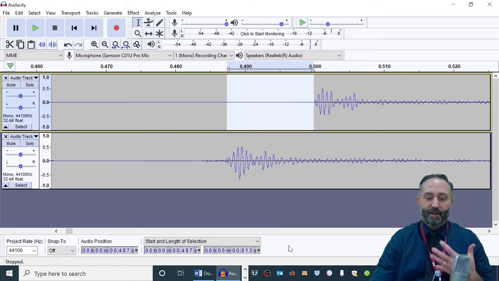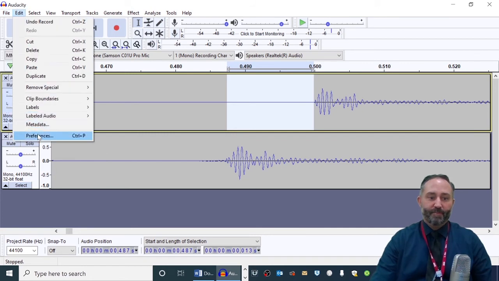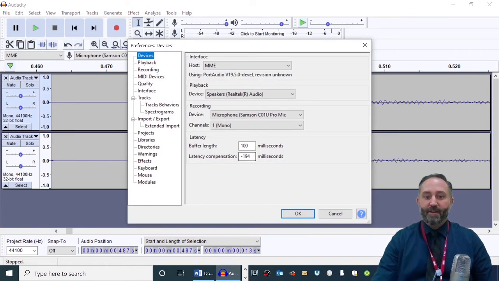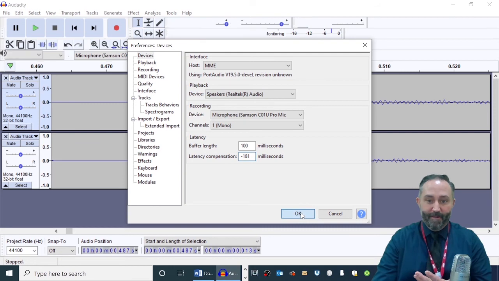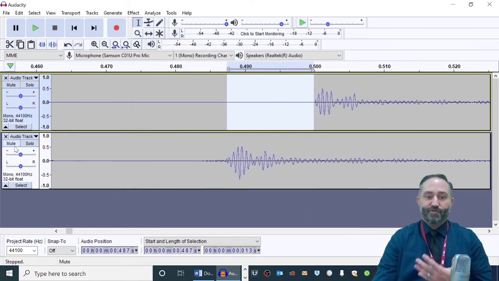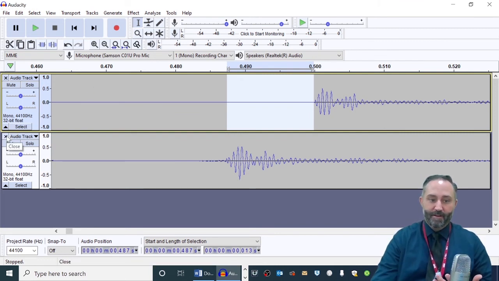So what I'm going to do again when I adjust this number is instead of it being negative 194, I'm going to add 13 milliseconds to that number. So I'm going to go ahead and File, Edit, Preferences, and I'm going to add 13 to this. So negative 194 plus 13 is negative 181. So I'm going to hit OK. And this time around, I'm going to try it again. And sometimes this has a tendency to wander, and you actually need to take close looks at whether the waves work. So I adjusted it, and I'm going to test it again, and let's see what happens.